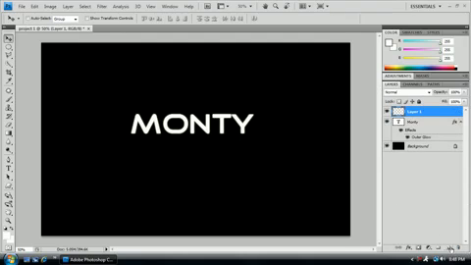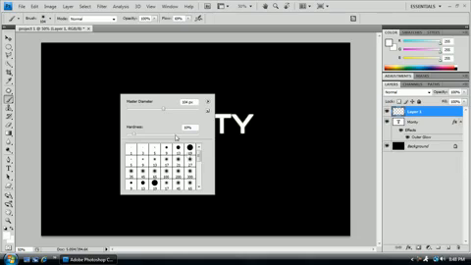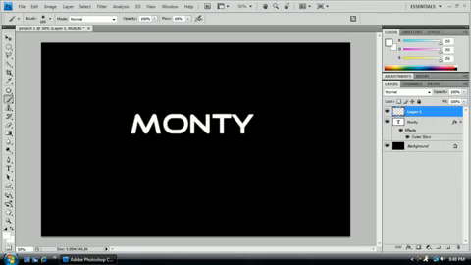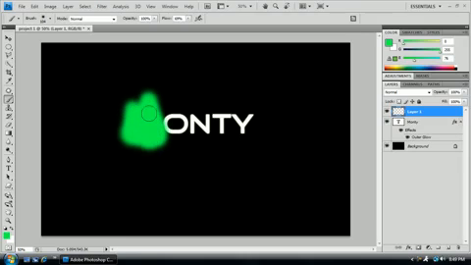Make a new layer, and we're going to go to our brush tool. I selected a 105-point pixel brush, and make sure your hardness is about 10%, and also make sure that the new layer you just created is on top. We're going to be coloring over this, and you don't want it to be behind the text. So what we're going to do right now is get some neon-y colors, and paint over the letters, wherever you want, just over it.